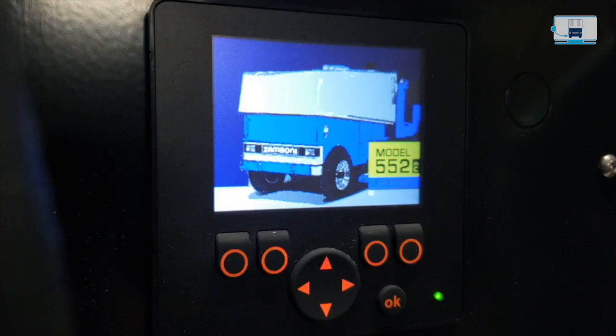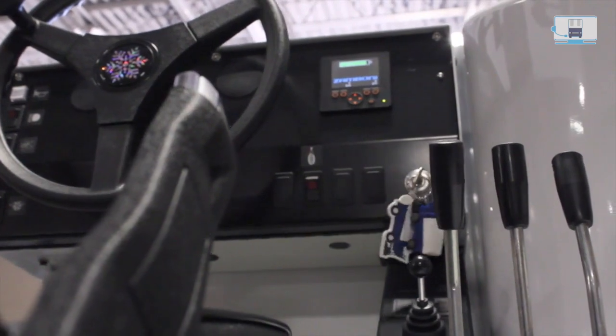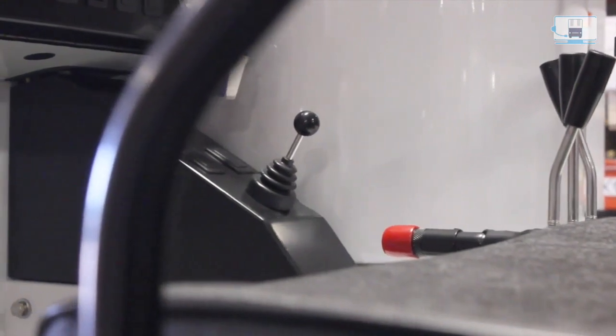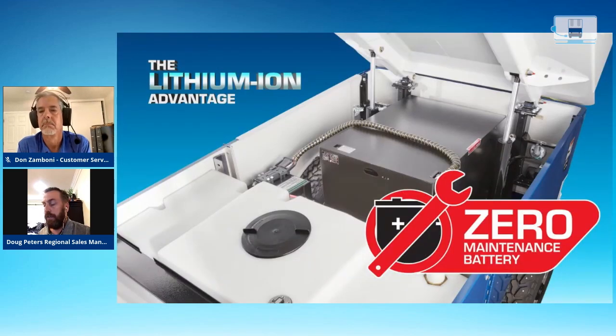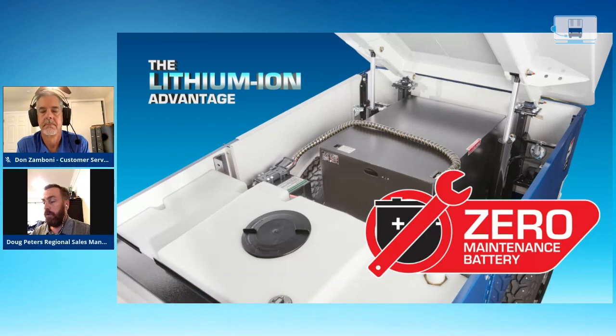And the number one thing that we've found in the industry with the 552 is that people typically don't take care of the batteries the way that they should. It's not the case in every facility, but it is something that is quite common. With lithium ion, they don't have to worry about doing that. Again, zero maintenance is the big key for lithium ion. It is a bit more expensive than a standard lead acid battery is, but it is something that has been very well received by the marketplace. We see most of the orders that we're taking these days are going with the lithium ion. Customers have jumped on board with the advantages of the lithium ion battery pack, and we feel that we're going to continue to see that going forward.